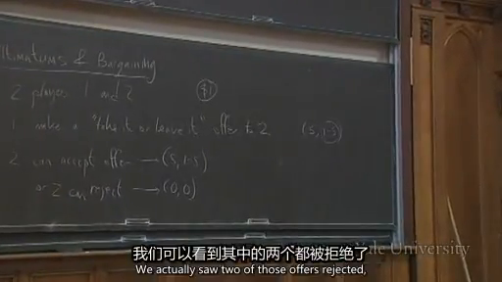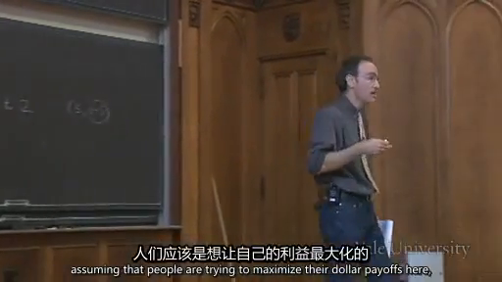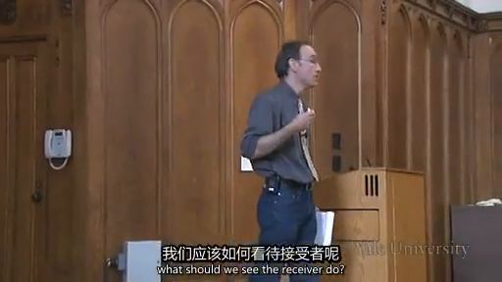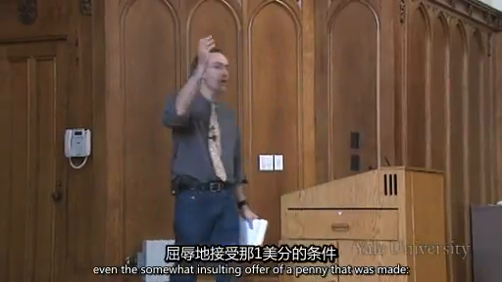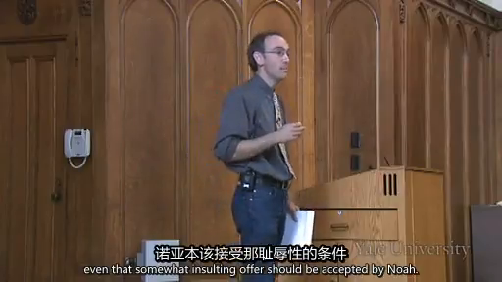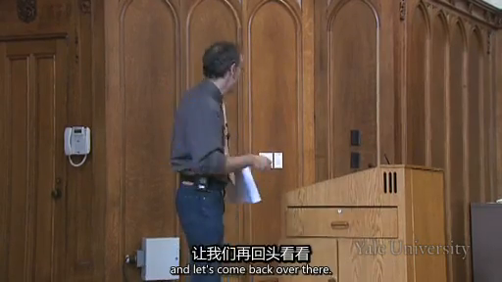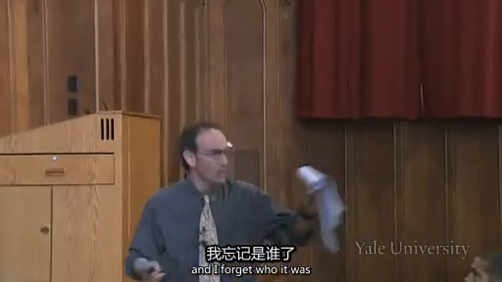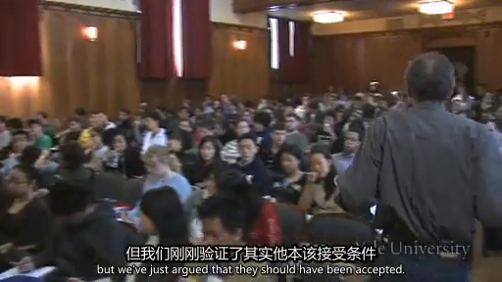We actually saw two of those offers rejected, but according to backward induction, assuming that people are trying to maximize their dollar payoffs here, what should we see the receiver do? They should accept, even the somewhat insulting offer of a penny. Even that offer should be accepted by Noah. So Noah didn't accept the offer of a penny, and our second player didn't accept an offer of 30 cents. But we've just argued they should have been accepted.